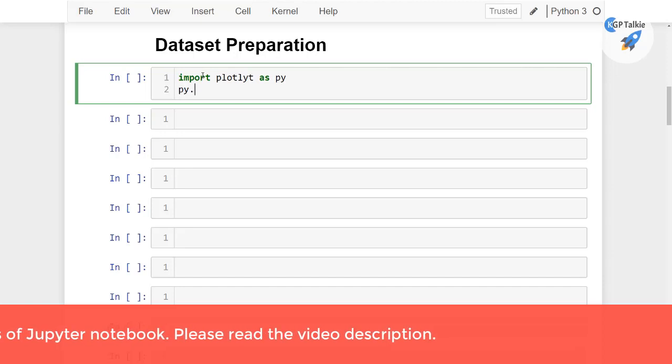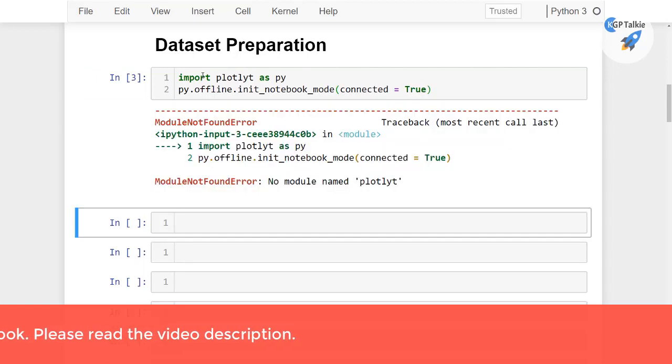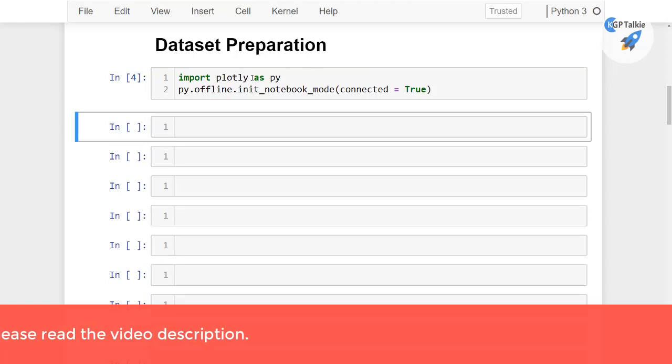And then we need to set this plotly to work with offline. Plotly works in online and offline versions. They are offline.init_notebook_mode, and there you need to use connected equal to true. So with this plotly will work. Sorry, I think there is a little mistake there. So with this plotly will work in offline mode as well. Alright, now we have everything ready.